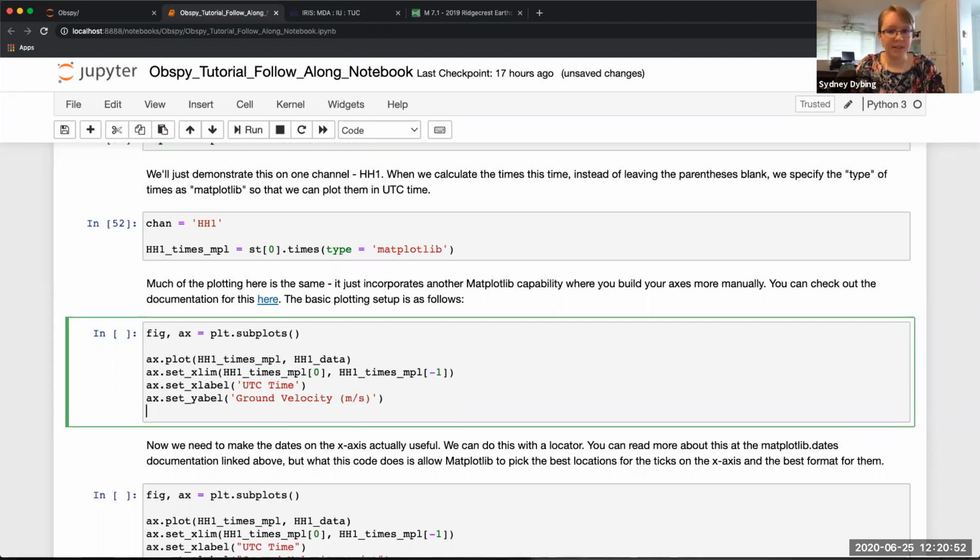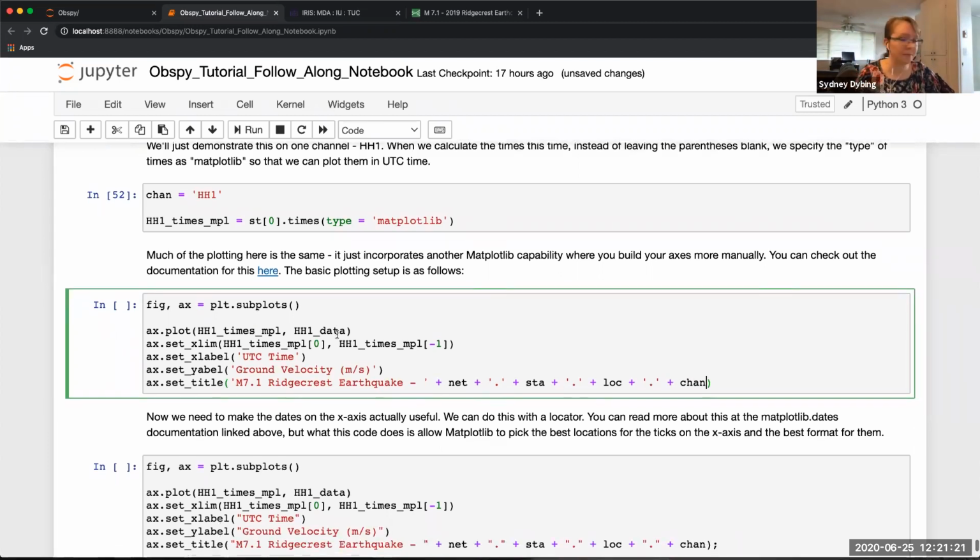And then we're going to set a title the exact same way as we did before, with ax.set_title, magnitude 7.1, ridge crest earthquake. And then we'll just add our network plus dot plus station plus dot plus location plus dot plus channel, because we're again back to only using one channel here.